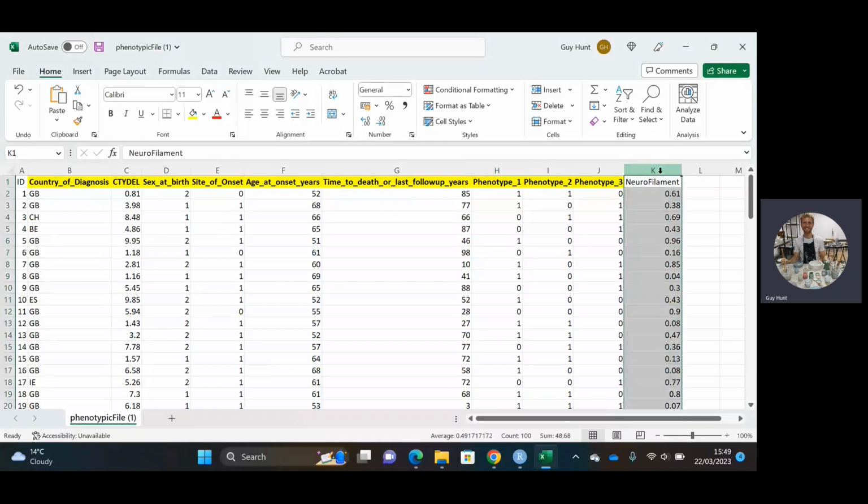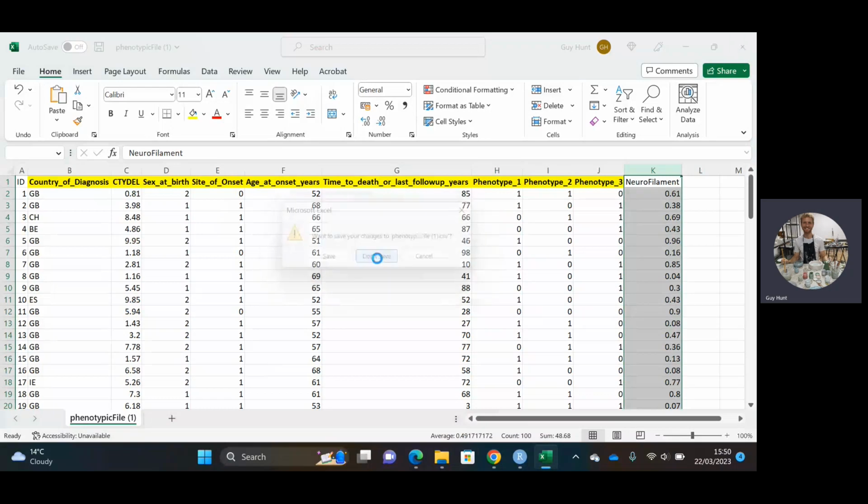They won't be used as part of the clustering, but you can use them in some phenotypic comparisons of the clusters later on. So I will close down this, but I just wanted to explain this and how all of the data works, because the number one error that we receive on the web server will be people putting in slightly different formatted columns, whether they include spaces here, they don't include all the columns, etc. So if you're having an issue with the web server, the first thing to check is that your columns match up to the ones in this phenotypic file that you can download from the web server. So I'll close this. I do not want to save.